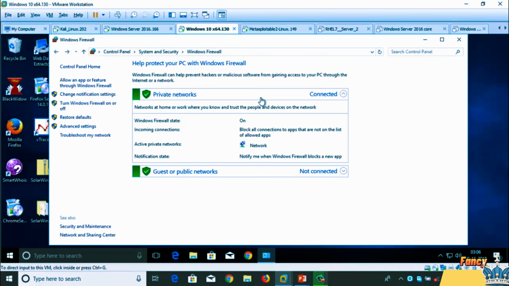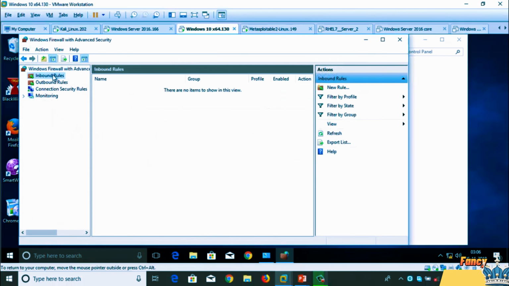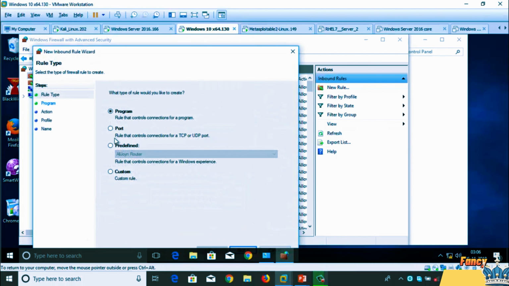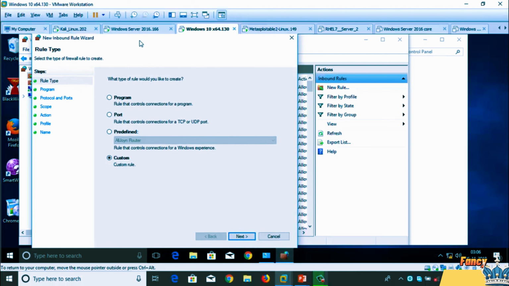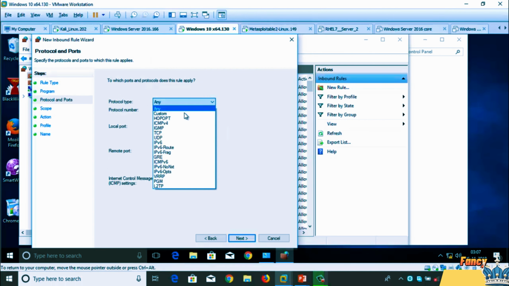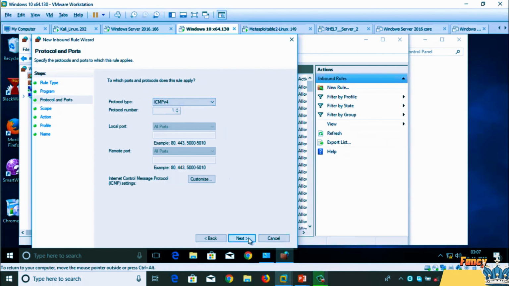Now let me configure the firewall to block ICMP echo requests. Go to the advanced settings. Click on Inbound Rules. Click on New Rule. Select Custom. Click on Next. Click on Next. Select ICMP version 4. Click on Next.